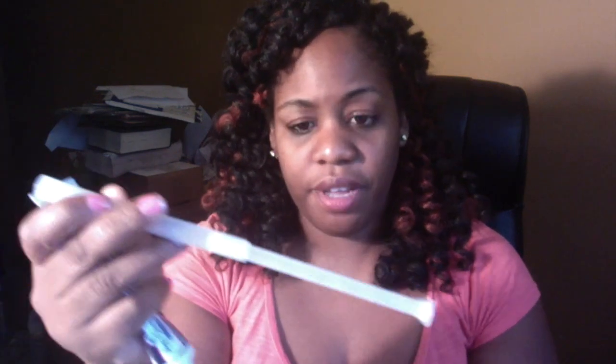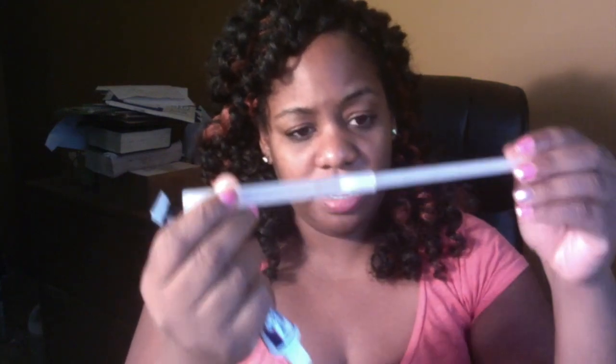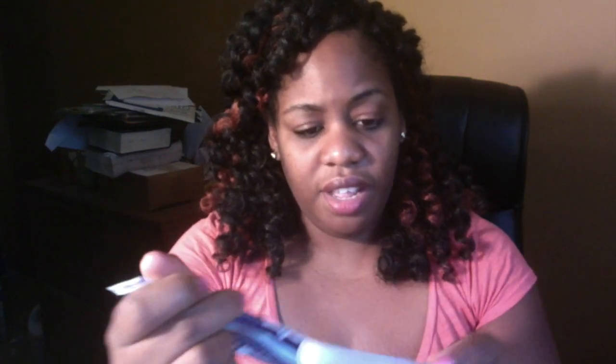And also what I did for this cycle as well, I purchased something from Walgreens. It's called Pre-Seed. And this is the Pre-Seed, and it actually came with 6 applicators. And basically, the way I use it, I can show you the applicator. So these are the applicators. It's kind of like a little plunger. And it says that you should use about a gram.